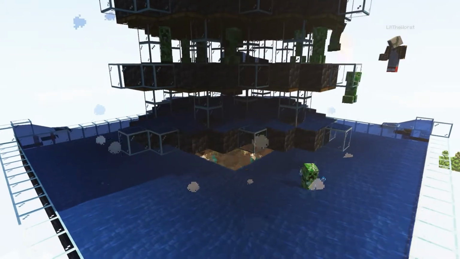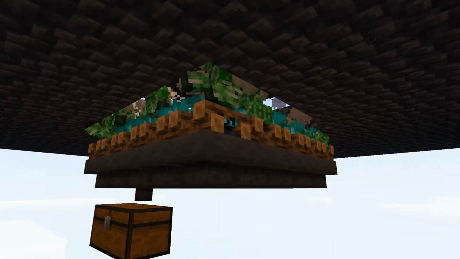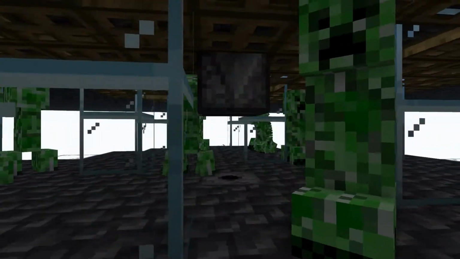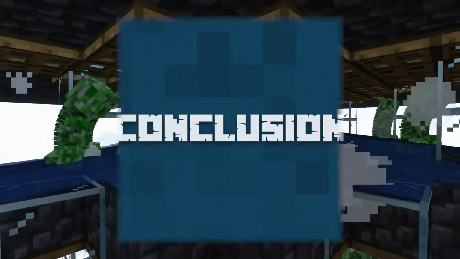Lastly, after enough layers have been added, the farm channels creepers into death at the bottom using dispensers that dispense water buckets. Observers detect the creeper so as to key the dispenser when to trigger.